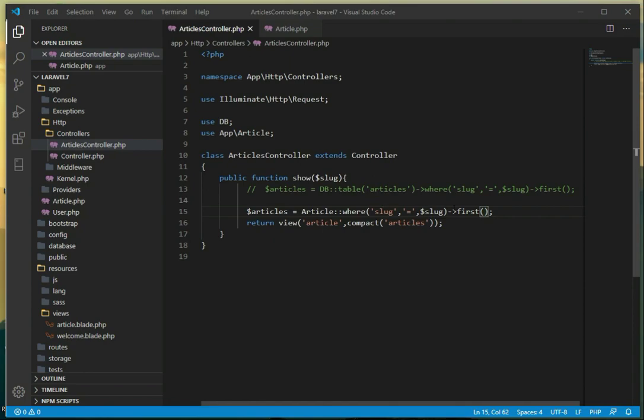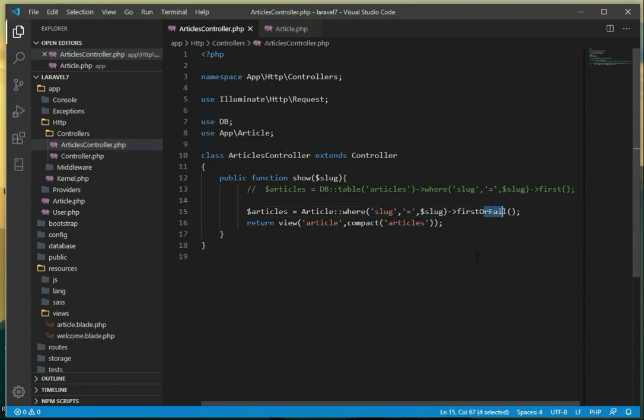Now I will tell you the second way of doing it with Eloquent. So we have articles where slug is equal to slug, but if we don't have the corresponding slug, we have to write orFail. It means if we don't have the corresponding slug, it will fail.